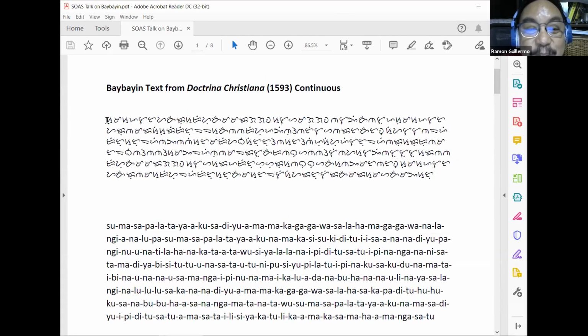So, let's say if you go here at the bottom, you have suma sa palataya. Now, if you know Tagalog, that means suma sampalataya, right? So here, there is no indication that there is an M or an nga there. It just says suma sa palataya. Now, if you have a vowel killer, you can actually put nga or M down here.